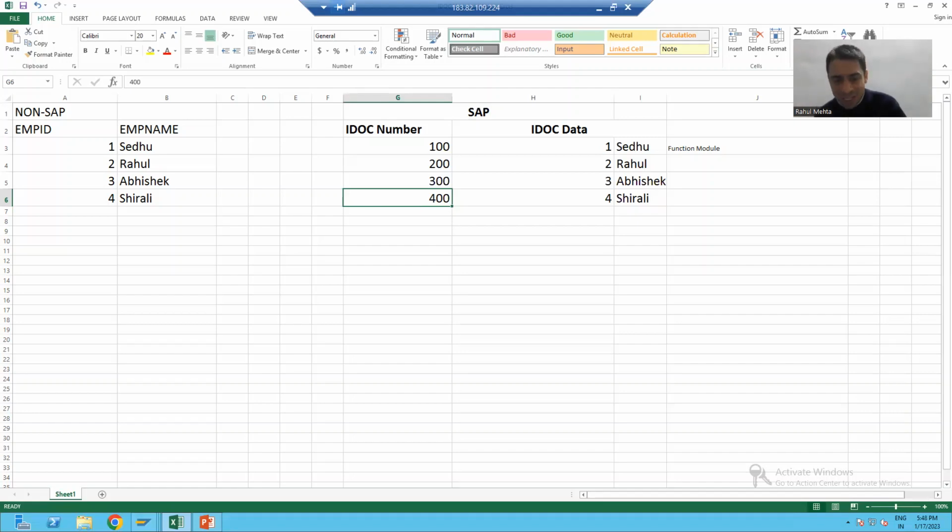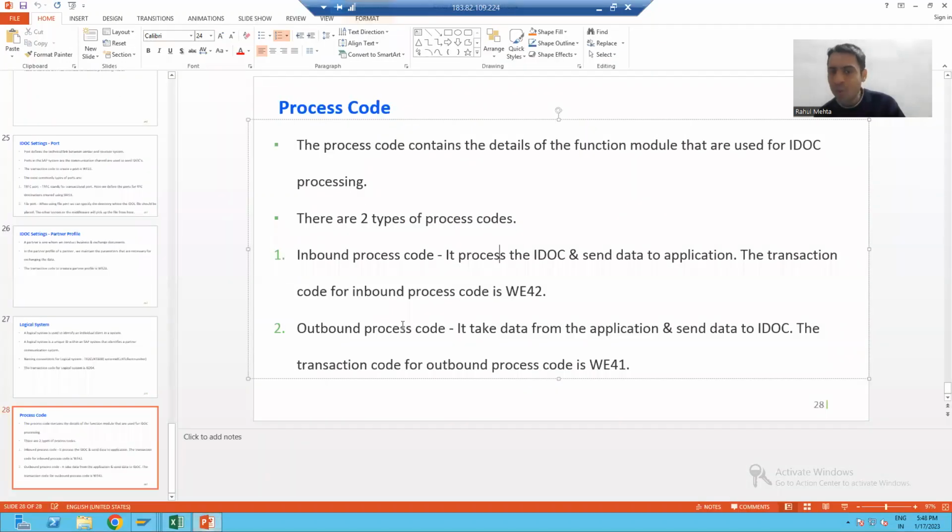So in the case of outbound process code, you are firstly taking the data, then passing it to the IDOCs. How will that data be put into the outbound IDOCs? Yes, with the help of outbound process code only.